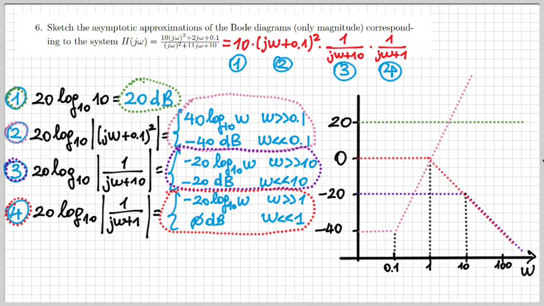Now I have to sum up these four Bode diagrams to obtain the total one for H(jω). Let's do this little by little. Up until 0.1, I have the contribution of four flat curves: 20, 0, minus 20 and minus 40. If I sum them up, I get a constant straight line at minus 40 dB.